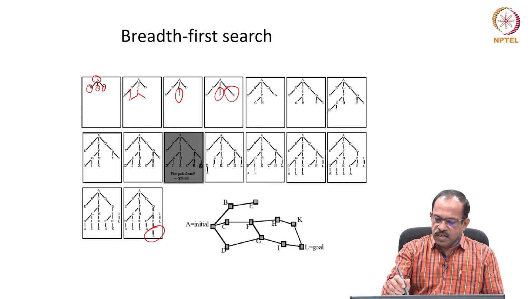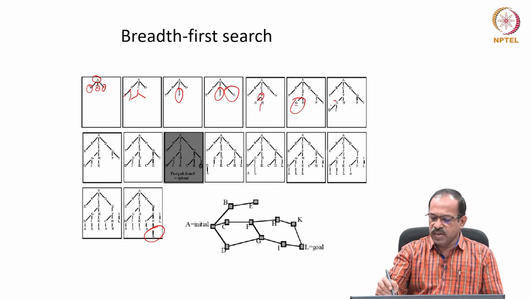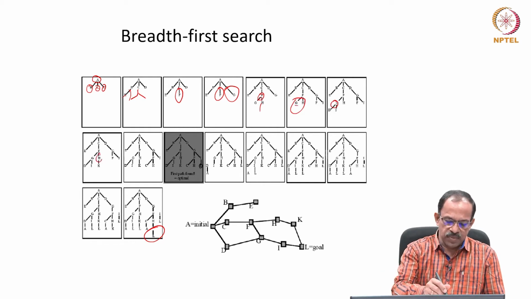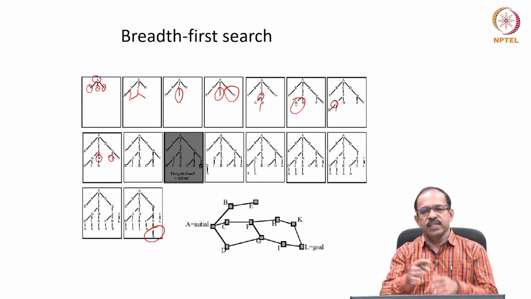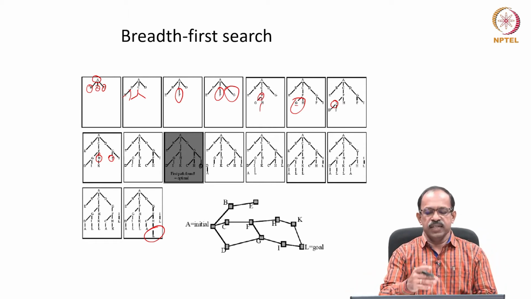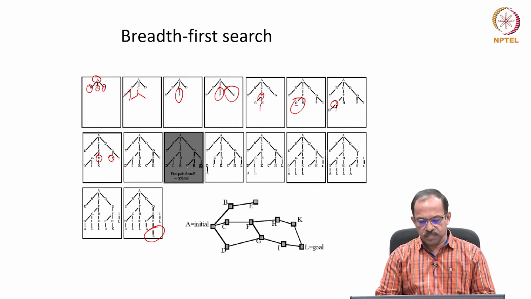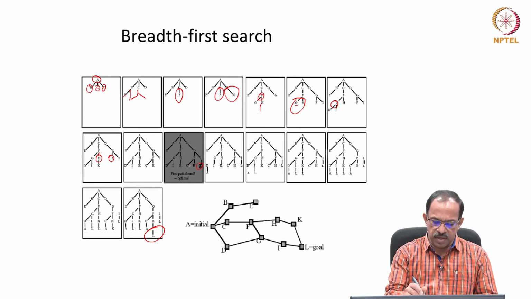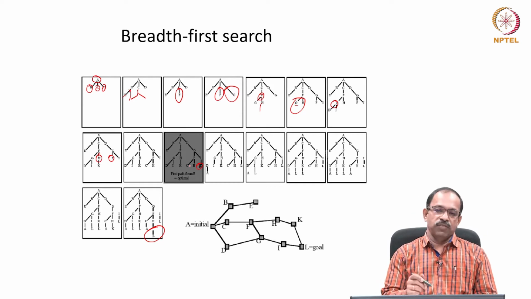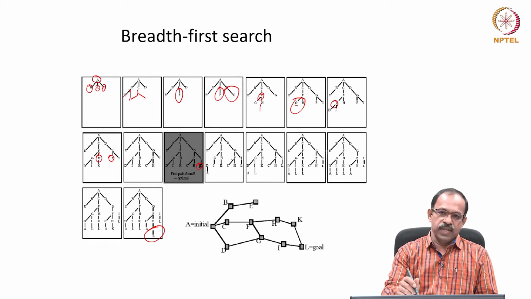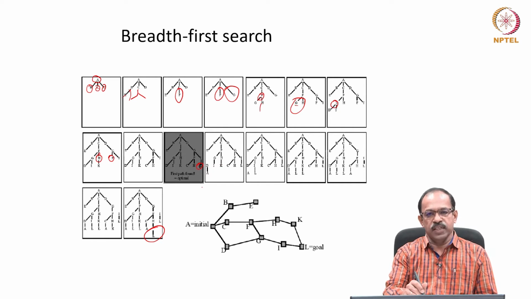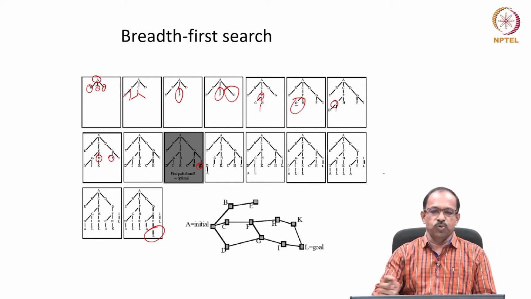When this is finished, it will go to F and again expand it. You keep on expanding like this, then G and H; G will expand first, then H, then F. Like this it will go in the breadth direction and keep expanding till it reaches the first path, which is reaching L. When it reaches the first one, it will not stop completely; it will again try to expand other nodes to see whether there are alternate paths to reach L.